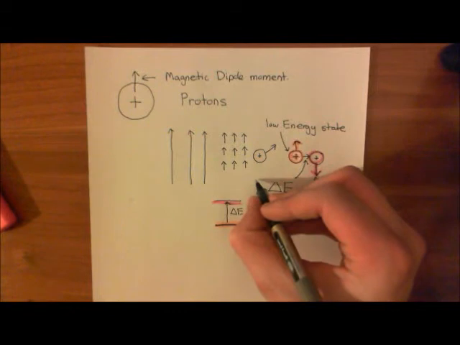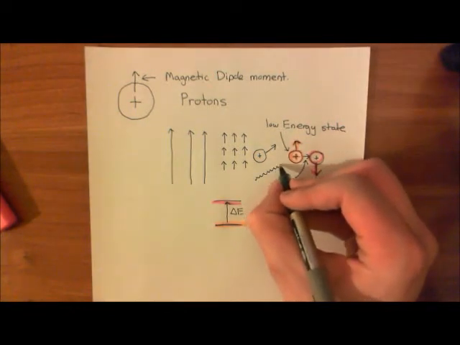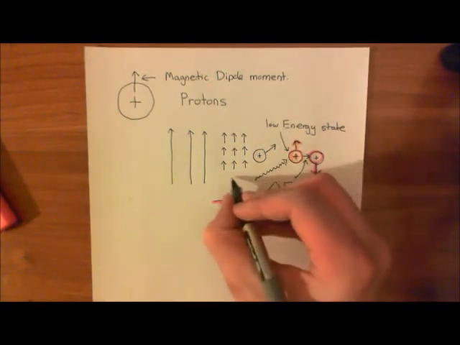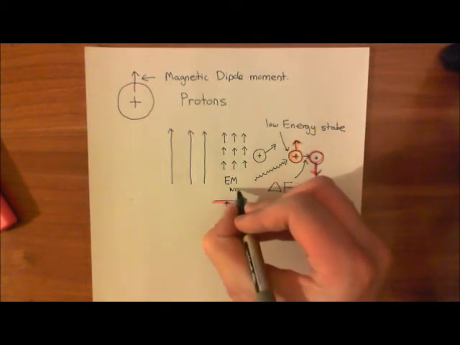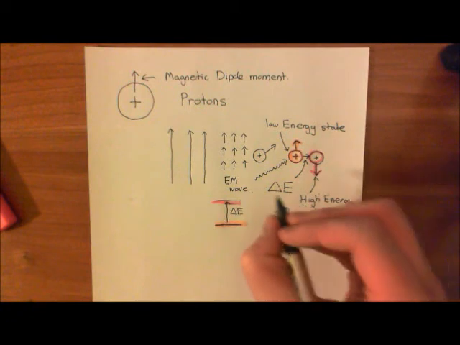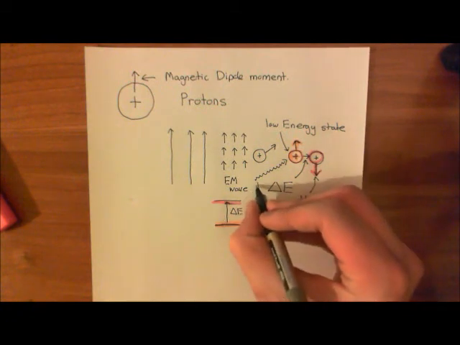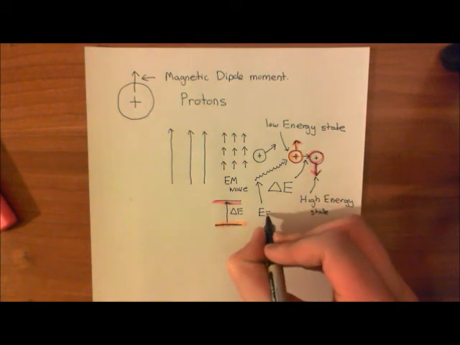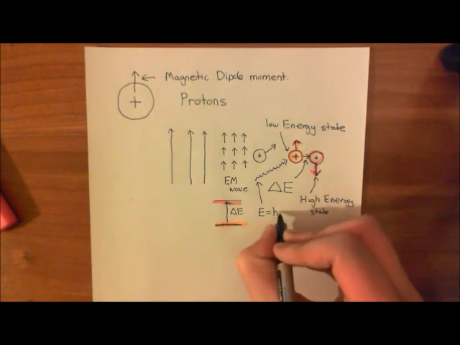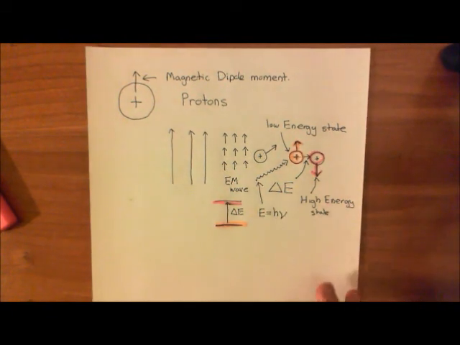So you can expose it to radiation. So here comes our electromagnetic wave. So this is an EM wave. And basically, we know from physics that the energy of an electromagnetic wave is actually a function of its frequency. So it's equal to h nu, where nu denotes its frequency.